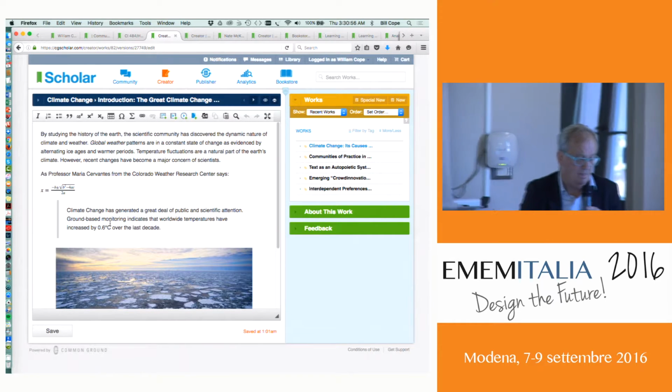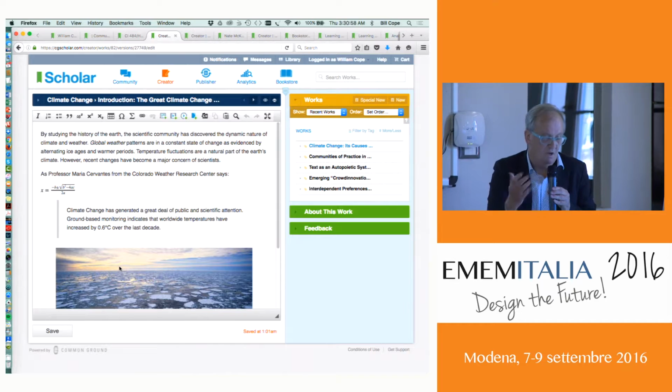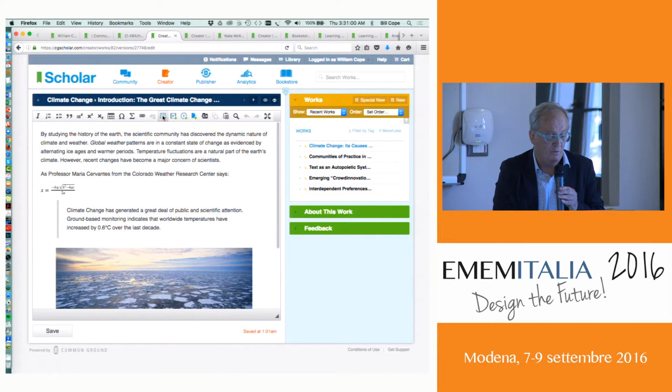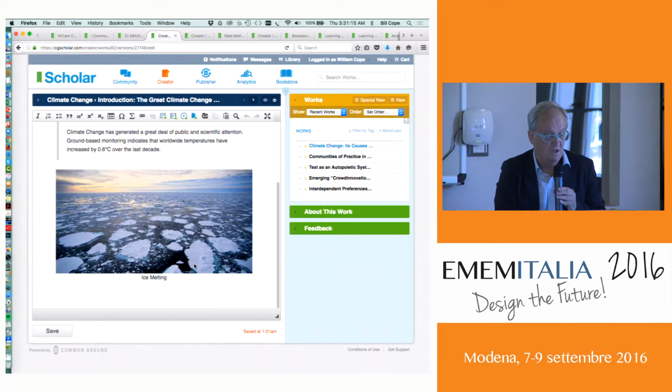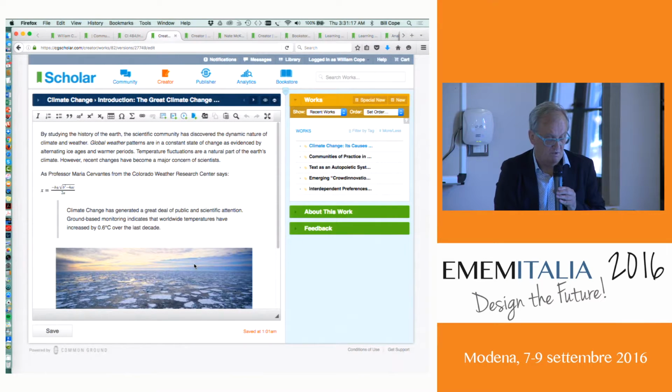But we can put in video, we can put in audio, we can embed media by uploading it inline. There might be data sets, might be all sorts of things. Or we can embed external media of any variety, any external digital media, all inline. So this is one of these places where we do these multimodal knowledge representations.